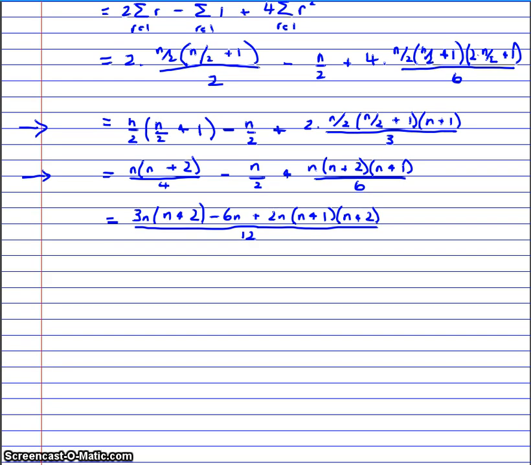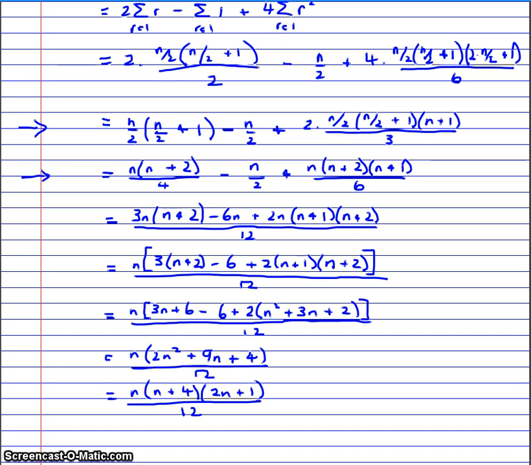Okay, this next line, you can see that we've just gone for a common denominator of 12 and combined that there. So I'll be looking at taking out common factor where I can and simplifying, so that we eventually work through those lines so that we've got our expression in factorised form. Okay, so here's the remaining 5 lines. Just common denominator, taking out a common factor of n, expanding, collecting like terms, and then finally being able to, from that point, just factorise that quadratic so that we have our final answer in that form.